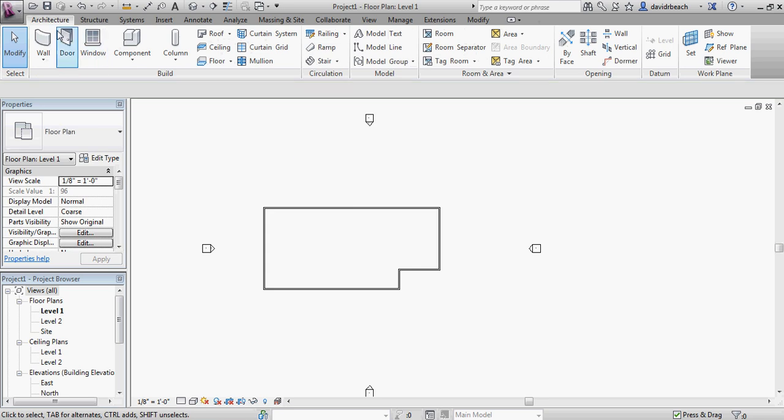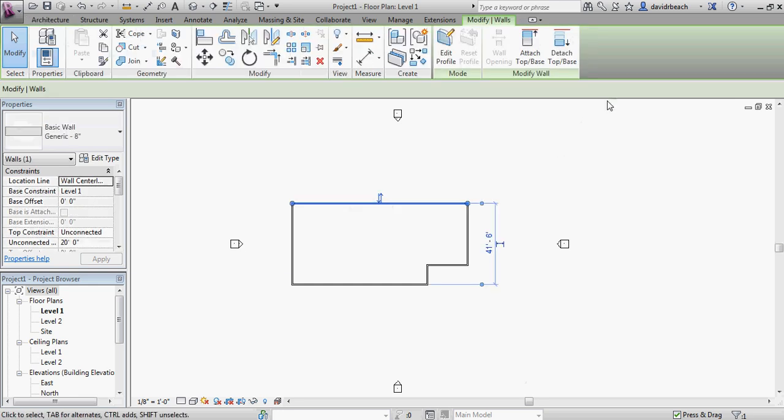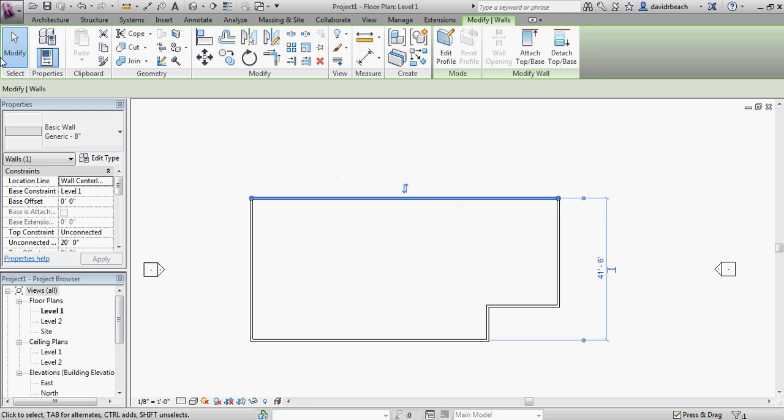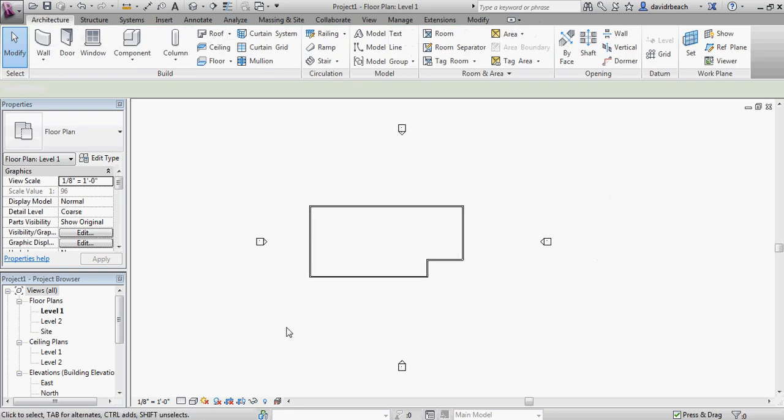So if you also notice, after I've drawn the wall tools, everything goes back to its original status until I pick something. And then it's going to pull up the Modify Walls button, because this is a wall that's already in place, and the entire ribbon up here is going to change based on the Modify Walls properties. So this ribbon at the top is constantly going to flex and move based on its prediction of what you're going to do next. So pulling back out, let's look a little bit at the workspace.